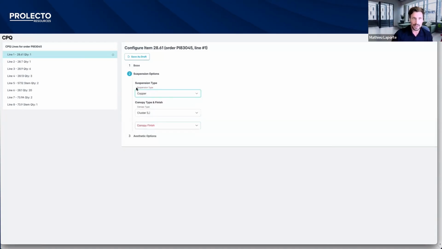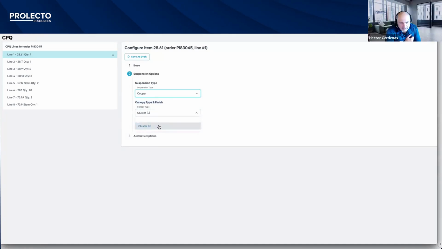And when we talk about layers, the suspension option as a whole is in their mind the first layer they would go through. As I answer a question or an attribute and provide it with an option, the system now runs a check and returns to me what is the next necessary attribute to answer. In this case, we are jumping to another attribute here.